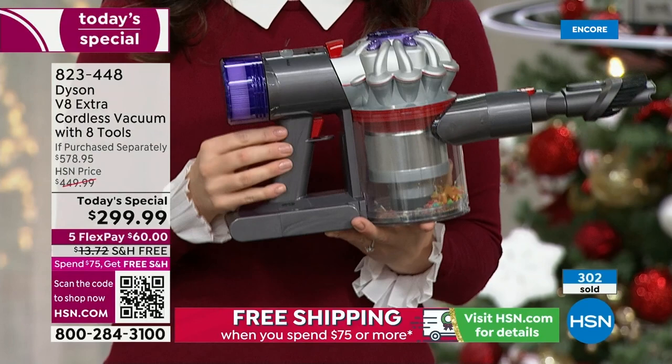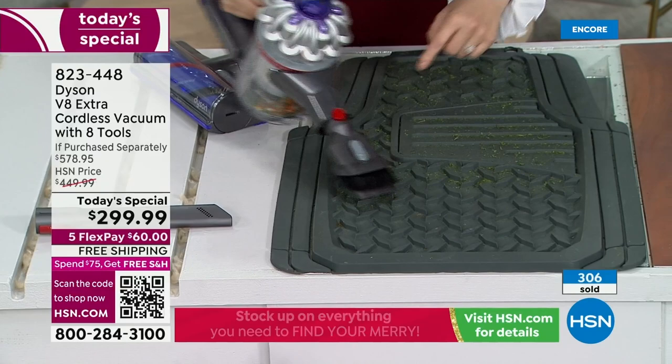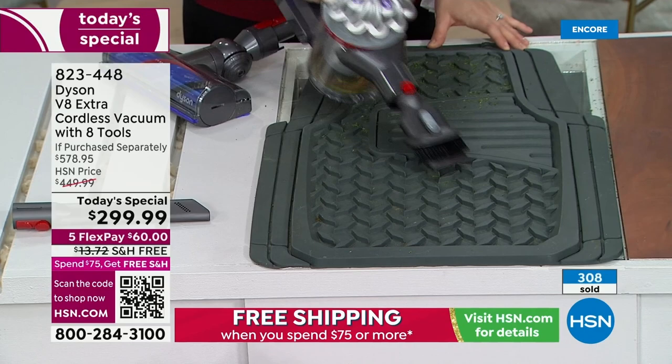Now, we've told you you can go to the surfaces, but did we mention you can go out to the car as well? Oh, yeah. Here's a car mat. So, you know, when you get dirt all in these areas here. And they're deep grooves in there. They're annoying. Yeah. You know, to get rid of the nonsense, so you can tackle the messes.